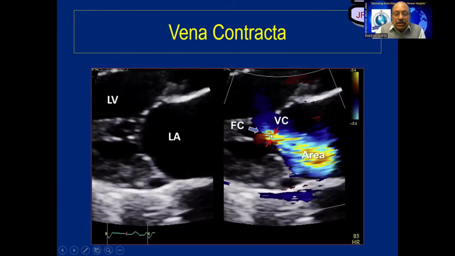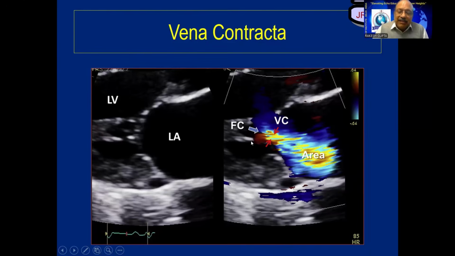So most important thing, remember, you do a jet area, you do an LA area, you calculate a ratio, but the most important thing is you should do a vena contracta. And vena contracta will always be in the parasternal view, a good parasternal window. Start looking for a regurgitation jet which is happening through these two leaflets during systole, with the Nyquist limit between 50 to 60. So third point, believe my words, I never use jet area. I never use jet area versus LA area.